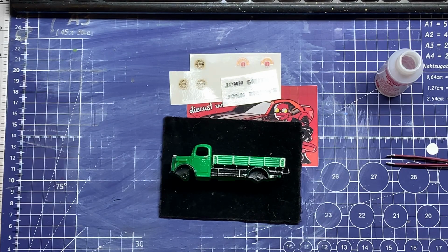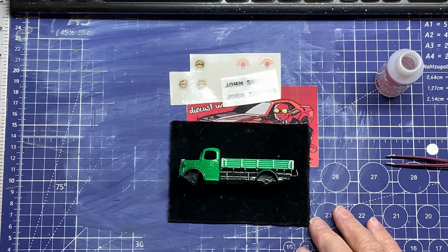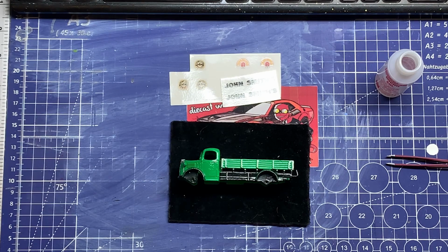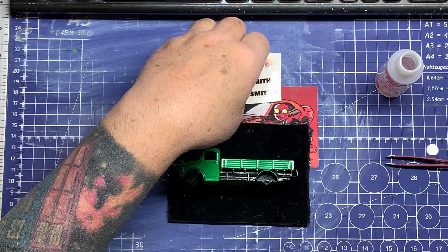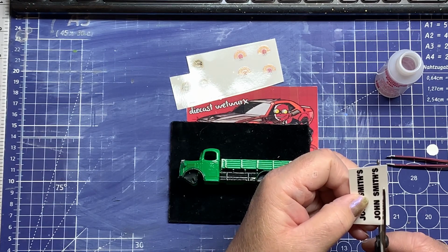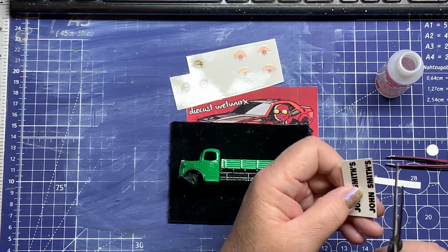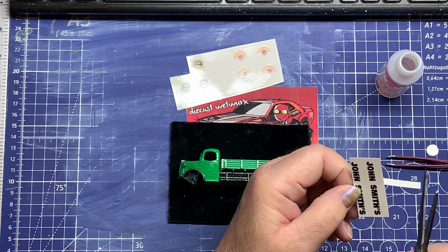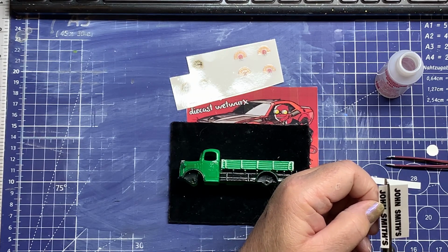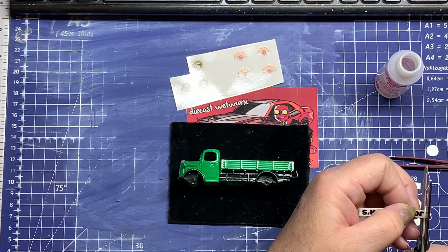And we've made some stickers here for the side. I've decided to do this in the livery of the local brewery, John Smith's. I know that the modern livery is yellow writing, but I decided as this was a 1951, we'd be a little bit more subdued and go with a nice black one. So I printed these ones off myself. Again, nothing too elaborate. Just selected a nice font in Paint, something that looks similar to the livery that I could find on the internet, and printed them out. Obviously, just got to cut them to size.